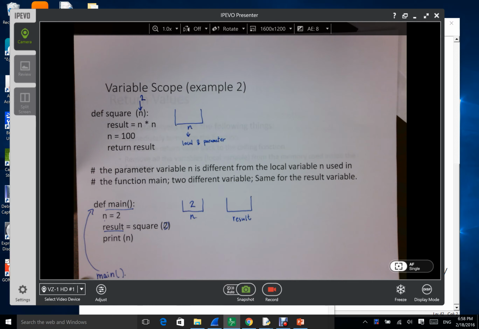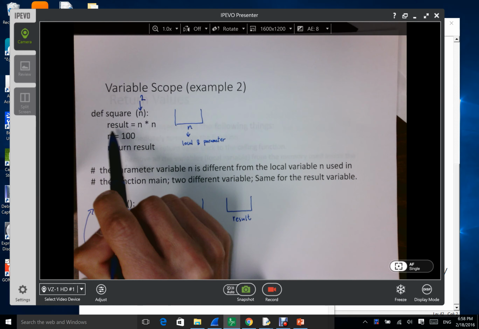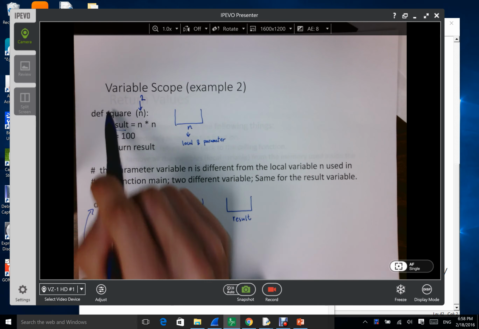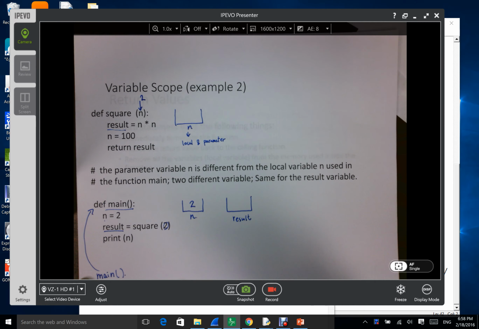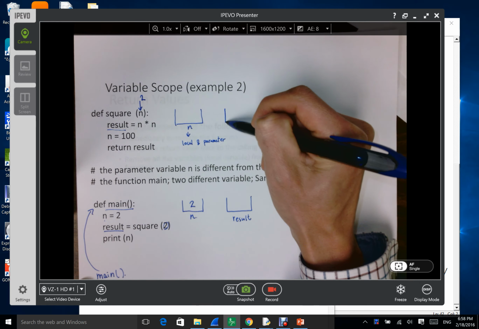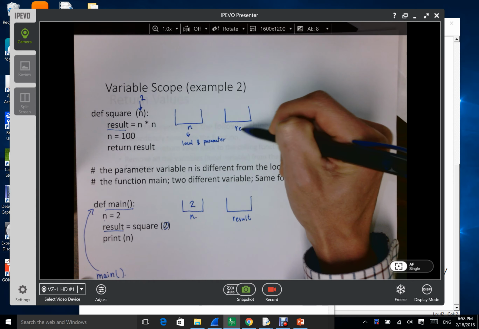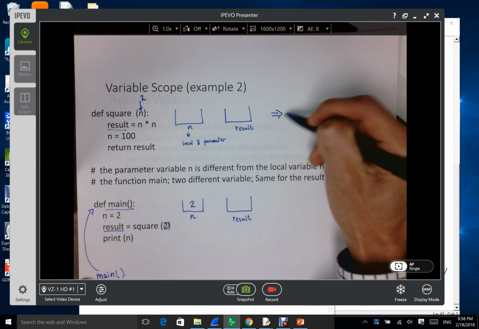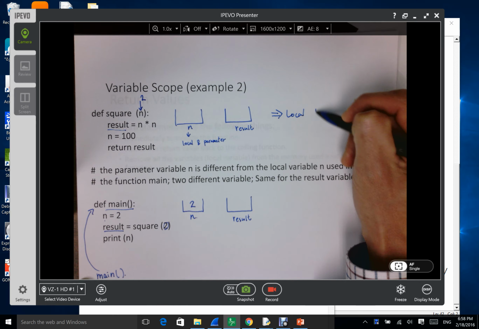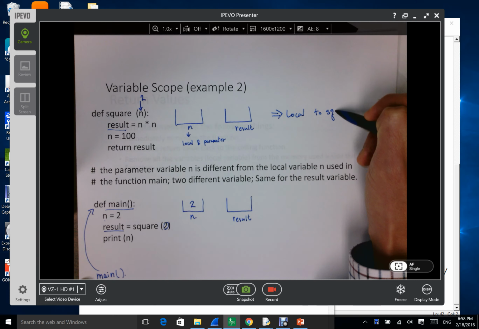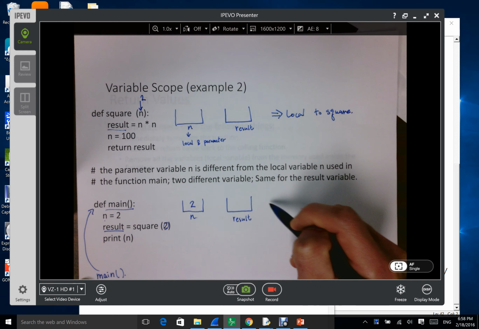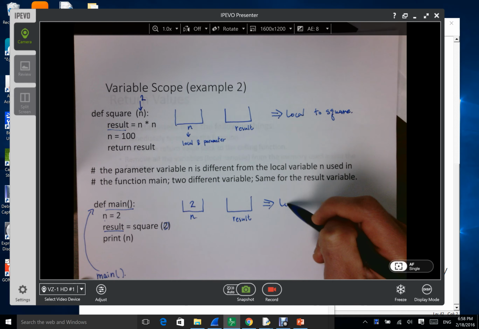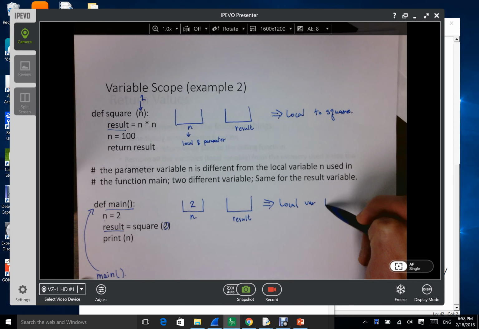And then we have another variable, result, in this square function, right? Which is a result. Okay, so this is a local variable to square. And this is a local variable to main.